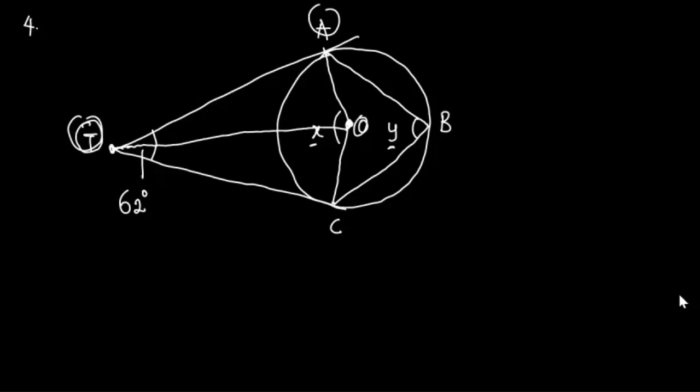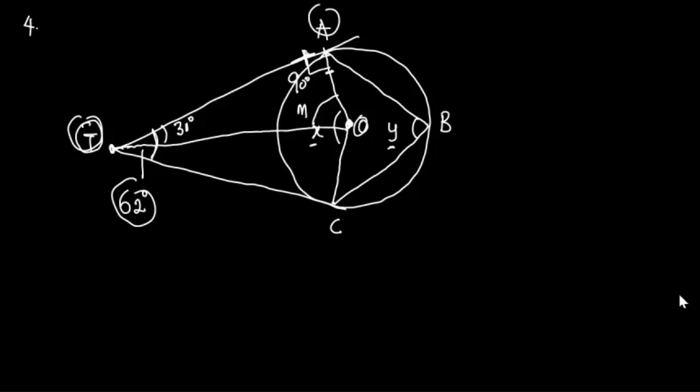So with this line passing through, I'm going to divide 62, because 62 was the entire angle. Half of 62 will be 31 degrees. So now I'm going to look for this angle. Again, this point is a tangent, and this is a radius. An angle between a tangent and a radius is also 90 degrees. So I can look for this part. Let's take this part to be M.